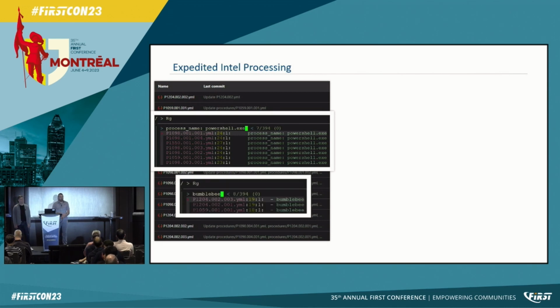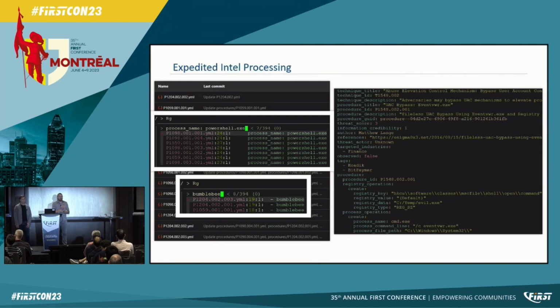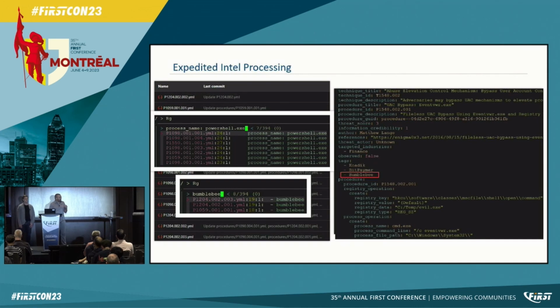Show me all the procedures that Bumblebee, as a piece of malware, is known to be using in our environment, right? So when they find a particular procedure that we already have documented, they can stop right there and say, cool, we already got this one covered. No need to go build a report for it. No need to go do any of the extra information that's required for it, because we already have that procedure documented. Maybe we say, oh, but we've never seen Bumblebee doing this particular procedure before. Cool, let's just drop that in there, right? We add Bumblebee as a tag in there, and we move on.